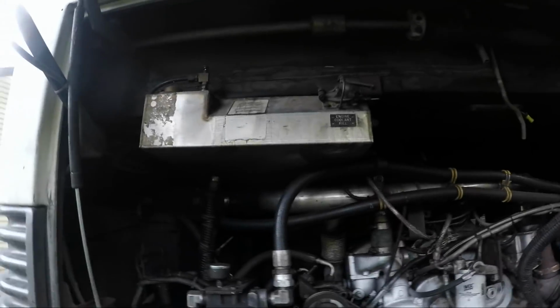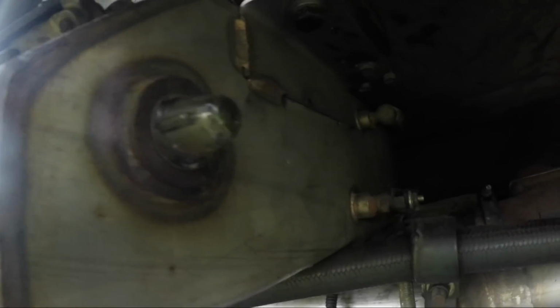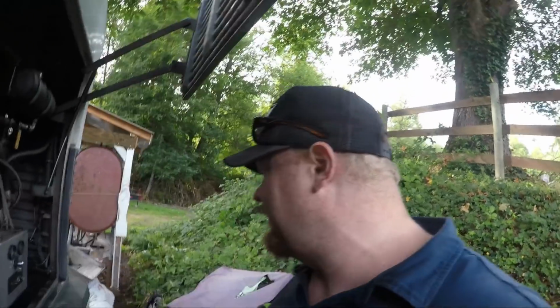Alright, well this thing's been running for about 30 minutes, so we're about to go for a drive. I don't know if you can see that, but inside the cooling cap it just looks chalky. So I don't know, hopefully that's good news. It means it's doing something.